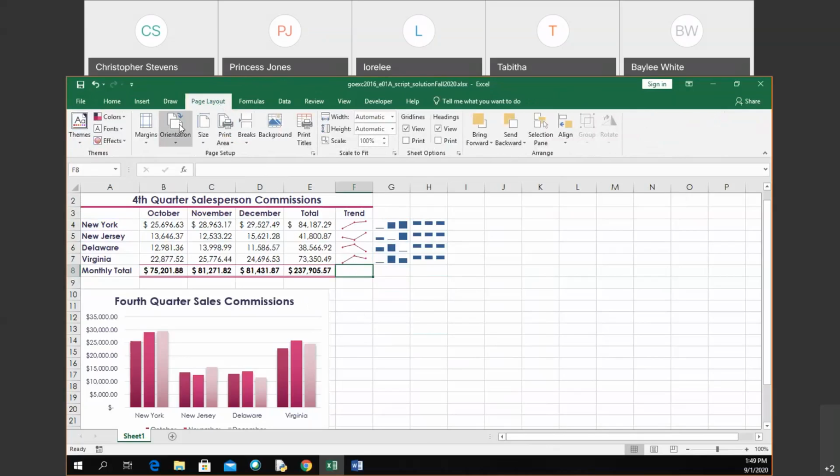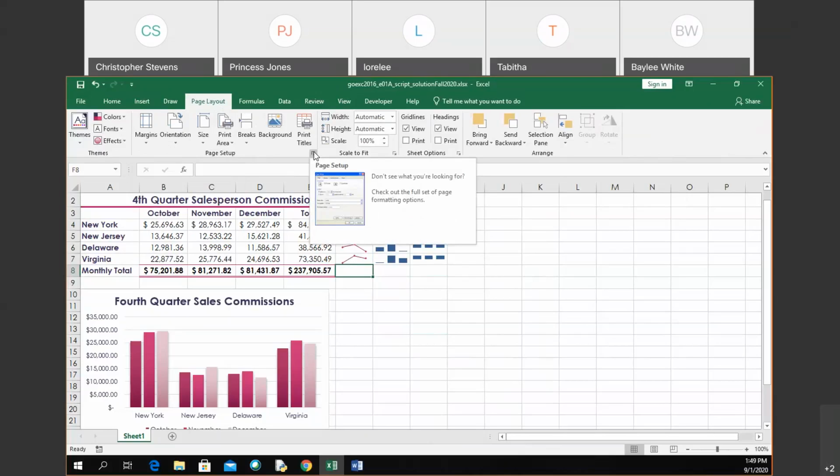and all of these things are in the page setup group. All of these are ways I can affect how things appear on a page. So how they appear on a page would be affecting how they're printed. So I tend to go here to the corner and click this button.